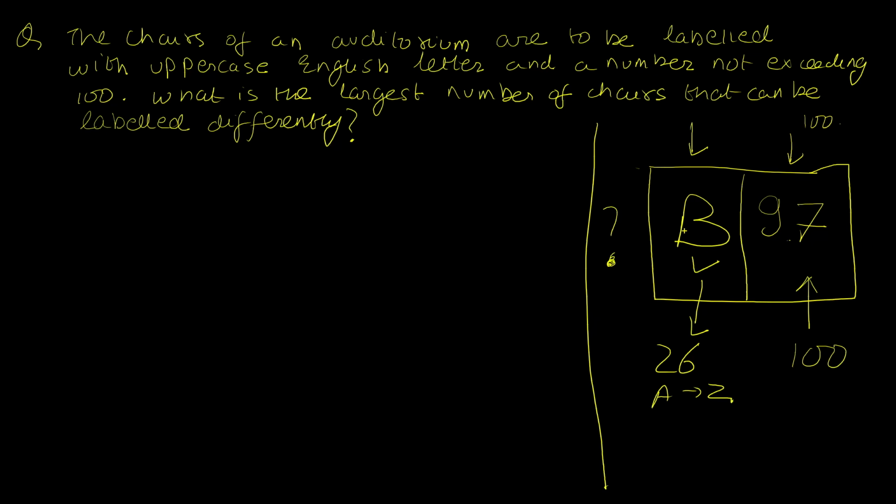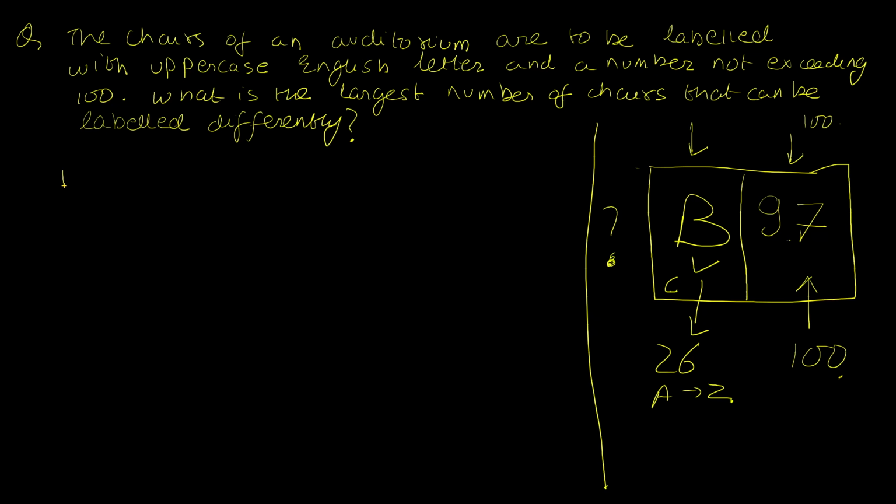And if I choose a different character like C over here, all of the 100 possibilities repeat again for C. So we can recognize this as a type of problem where for each of the 26 ways, all of the 100 ways are repeating. Therefore, we'll be applying the product rule. So we'll follow exactly the same answering technique.